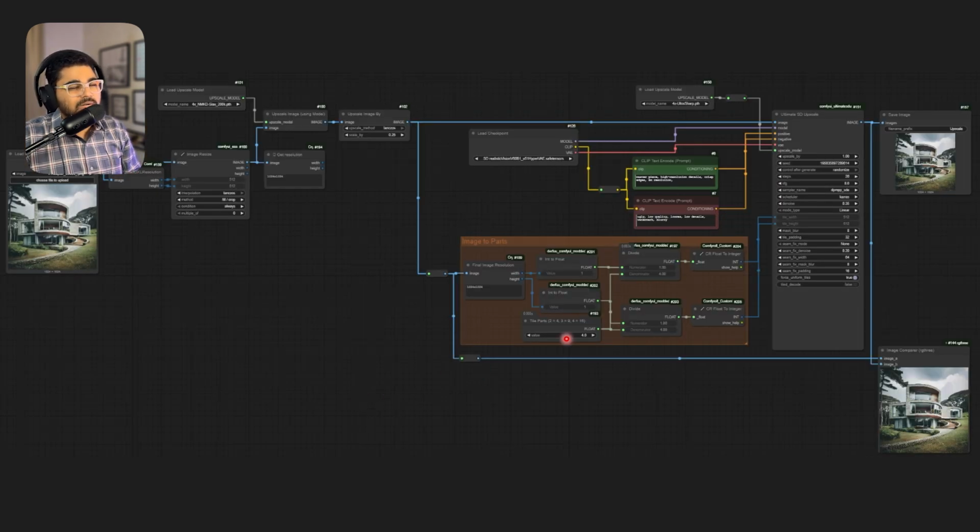I know now the workflow is kind of getting complicated. I understand. But again, this is up to you. If you don't want to do this, don't do it. You can directly change the tile width and height manually. What I do is take the image resolution from here, which is upscale image by. Here you see it's 1024 by 1024. I divide it by 4 parts, and now this should be 256 by 256. So whatever resolution you want, you can add it here, and that will determine the division. If you divide by 2, you get 4 parts. If you divide by 3, you get 9 parts, basically squaring of those numbers.